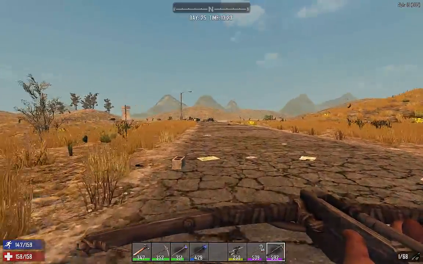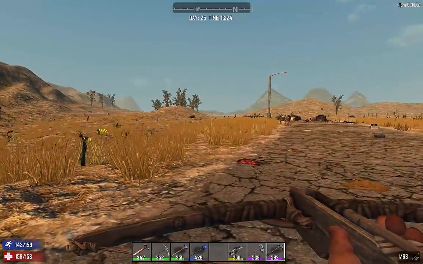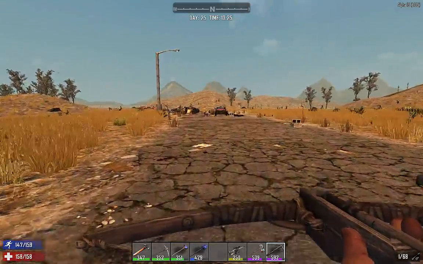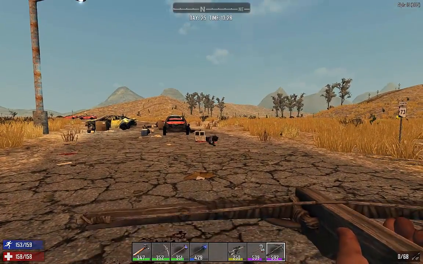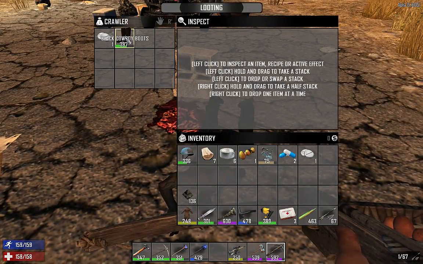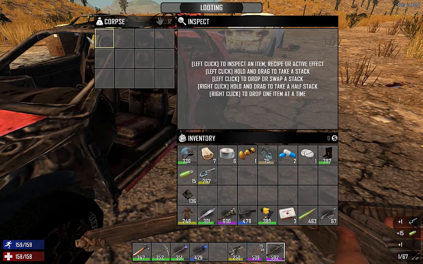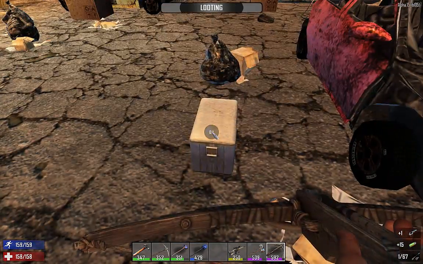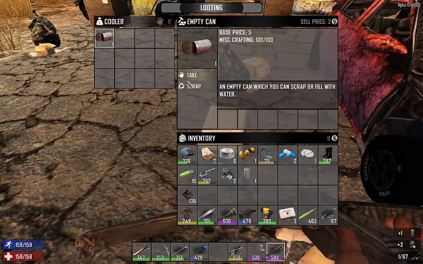So we got a little car accident up here. So this is like unexplored territory, yeah. There's always some crawlers, usually crawlers around these car accidents. Black cowboy boots. Ooh, okay. Nothing in the car. Electrical parts I'll take, and this I can scrap.